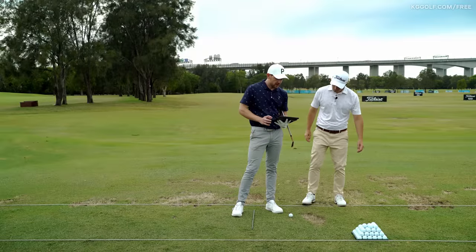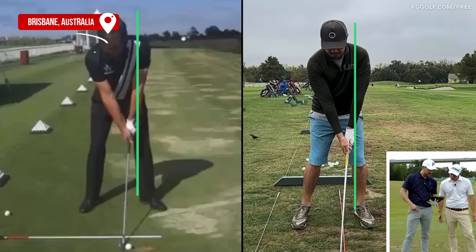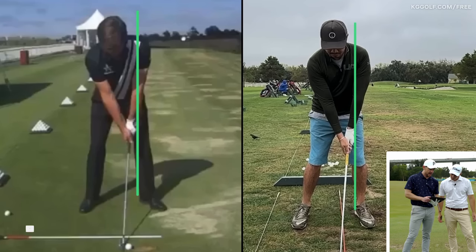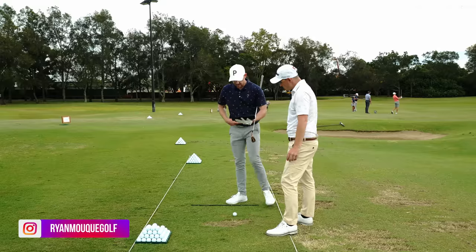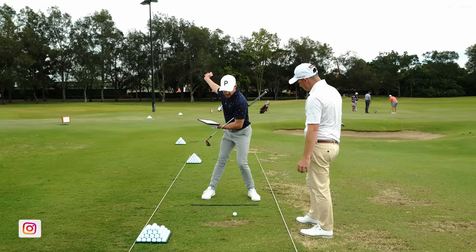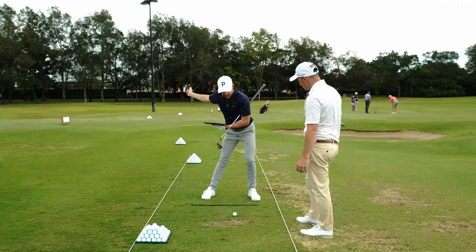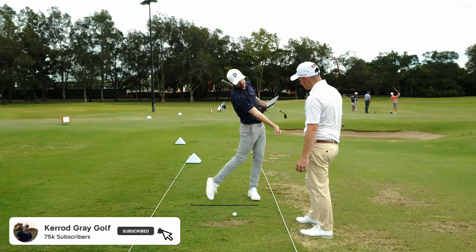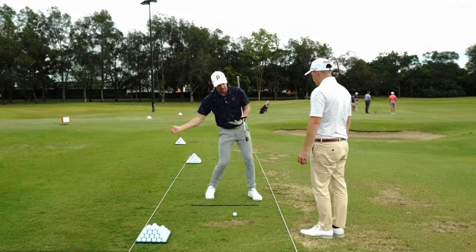Okay, Ryan, so what we've got over here on the right-hand side, we've got a good player and we've drawn a vertical line up from the inside of their lead foot here. And in this video, what we're going to be talking about is the effect of the lead knee position in the downswing on your ability as a player to shift your pelvis forward enough in space as it's rotating to get into a position where essentially, for the guys at home, they're not hanging back.